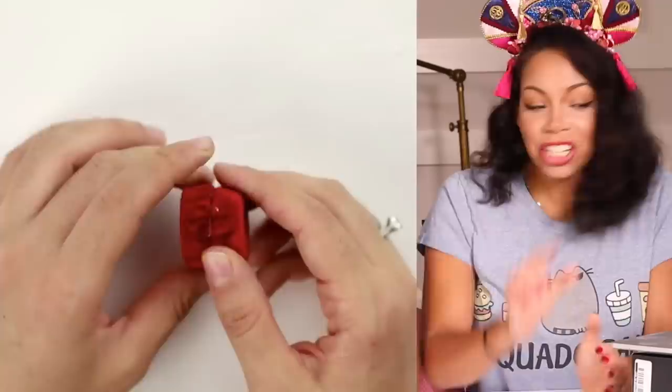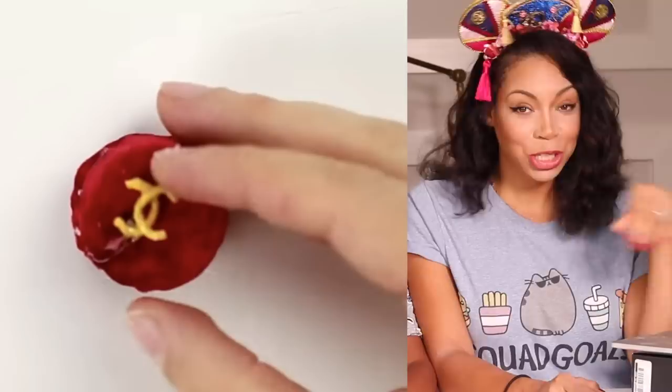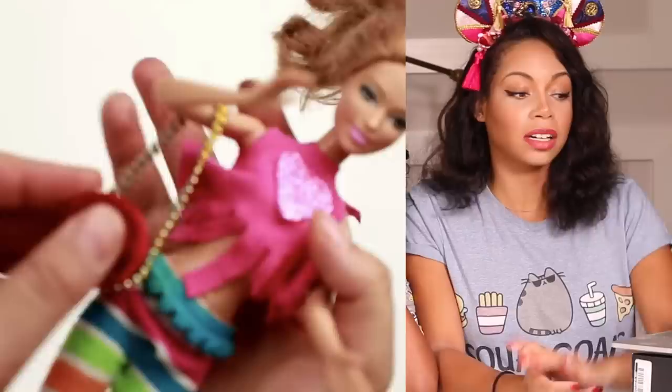She's gonna put the rhinestone around the edge. Okay. This is a Chanel. Oh, yeah! Chanel! In the house. Real Chanel one. You can have the Barbie. It's more expensive than Chanel. She looks good. That purse looks good on the Barbie.